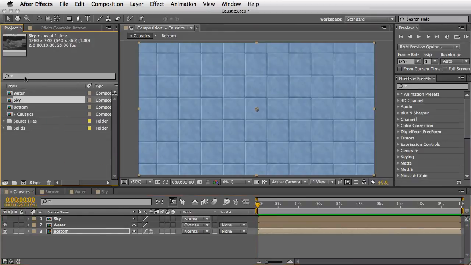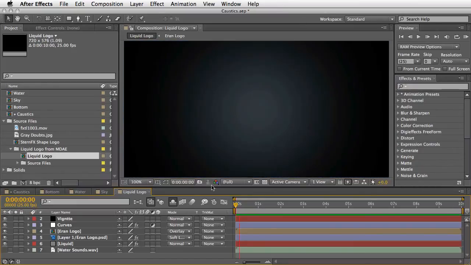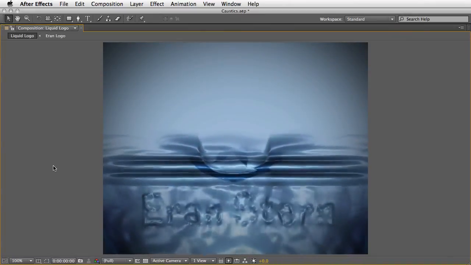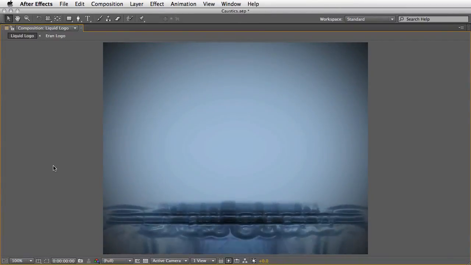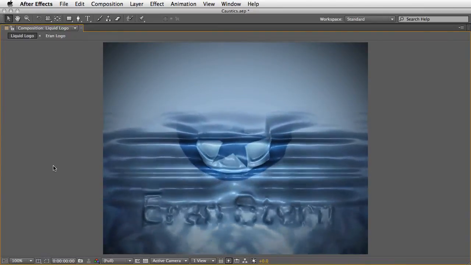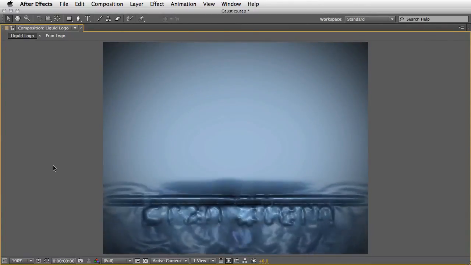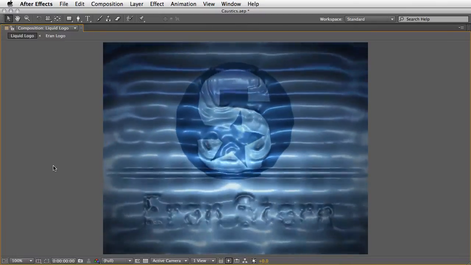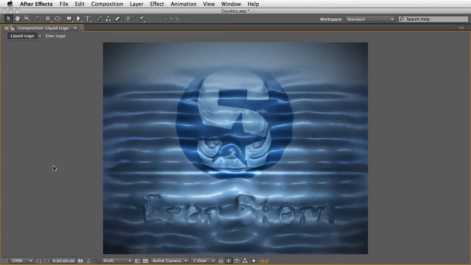If I'm going to return to After Effects here under my project settings, I already imported the Liquid Logo composition. I'm just going to create a ramp preview for you so you can see, and maybe, of course, play it for you full frame. And in this example, you will learn how to actually affect the wave world with some kind of a bumpiness surface. As you can see, this is my name here. So it will take the techniques that I showed you a step further. And as you can see from the result, the effect is very ergonomic, very natural, looks very impressive just using After Effects. Once again, one of my favorites.